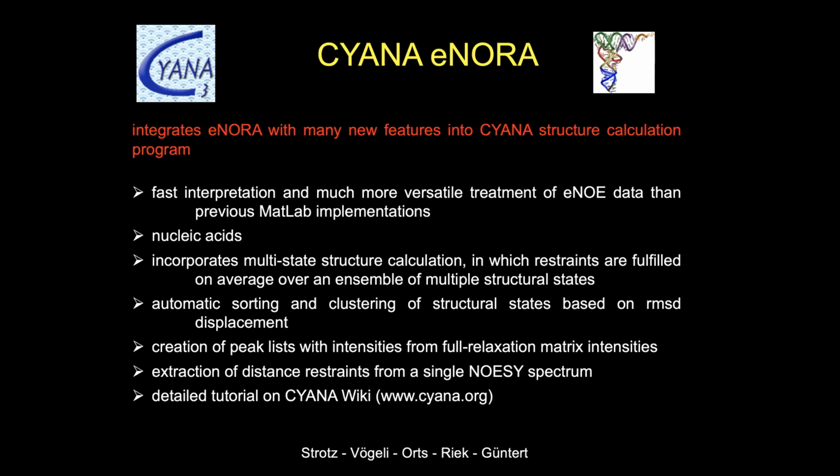Then, as I said before, the NOE data is typically so dense in information that you can do more than just an average structure calculation. So we can do multiple state ensemble structure calculations, which we have always done in CYANA. So it's very natural to integrate that. Of course, we can do that now here.